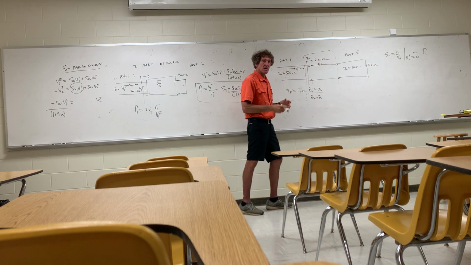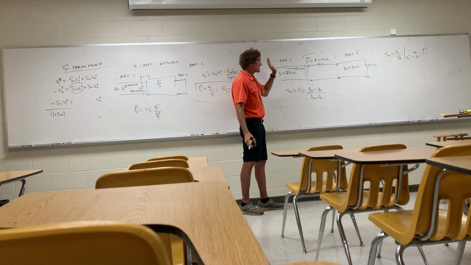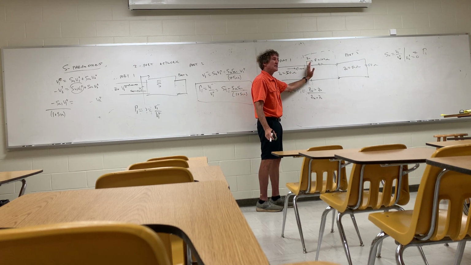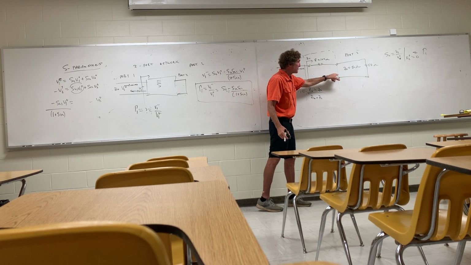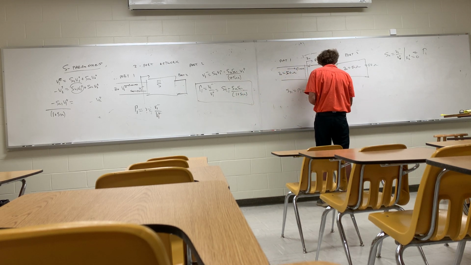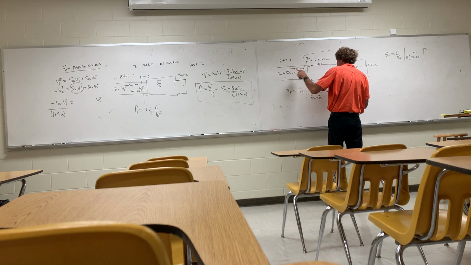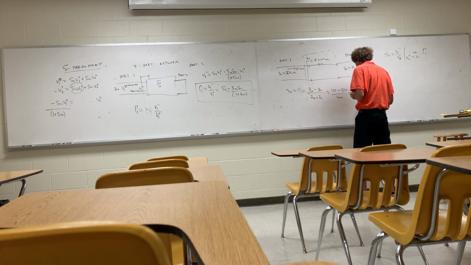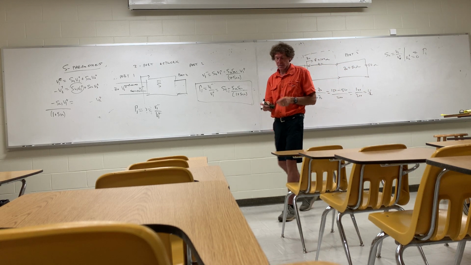Do you follow me? I want to make sure you think about this. Remember, when you talk about reflection coefficient, it's always the impedance you're going into minus the impedance you came from, over the sum of the two. That's reflection. All right, what impedance do I see here? It's this simple. I have 100 ohms there for sure, and I have 50 ohms. So it's 150 ohms. Do you follow me? So the reflection coefficient of this thing is going to be 150 minus Z0, which is 50, over 200. Well, that reflection coefficient is going to be 100 over 200, or 1/2. It's that simple. So that would be S11.